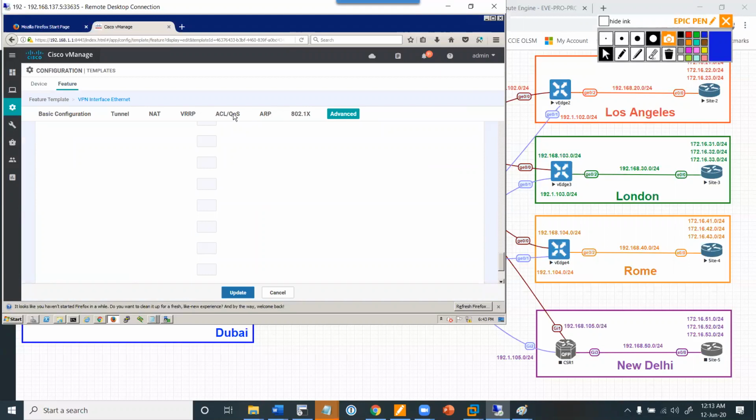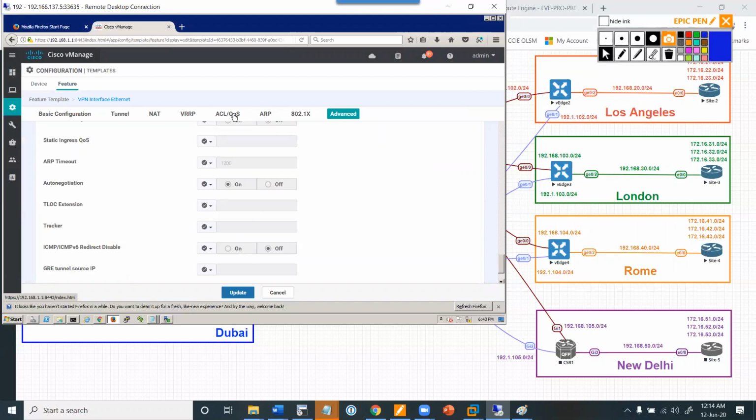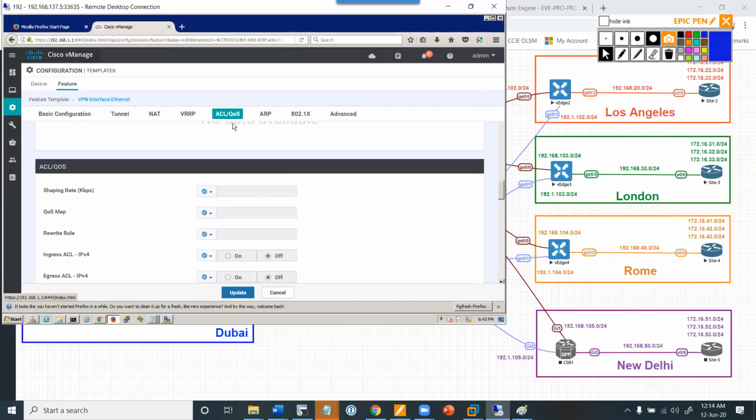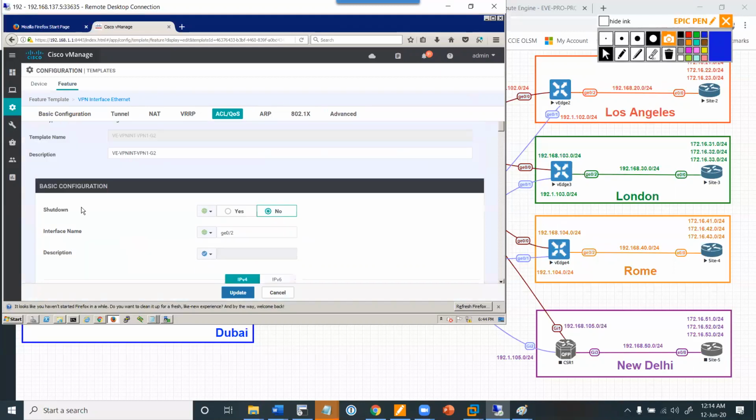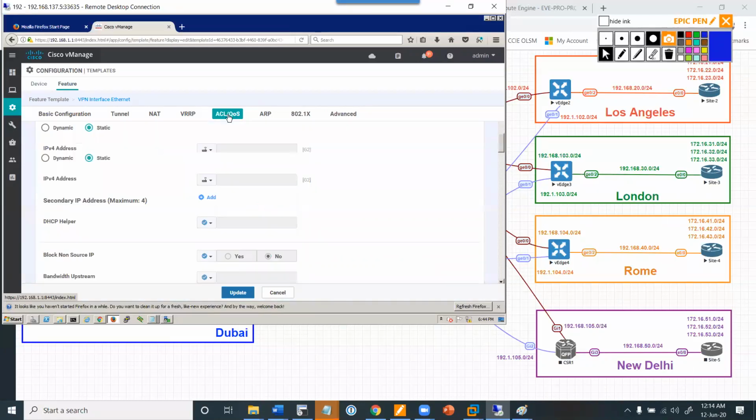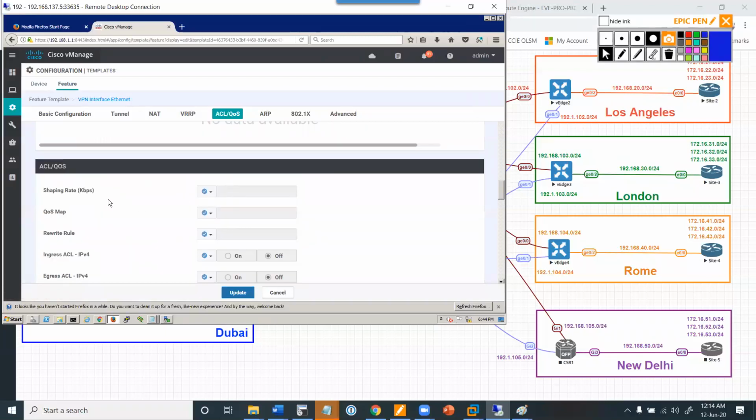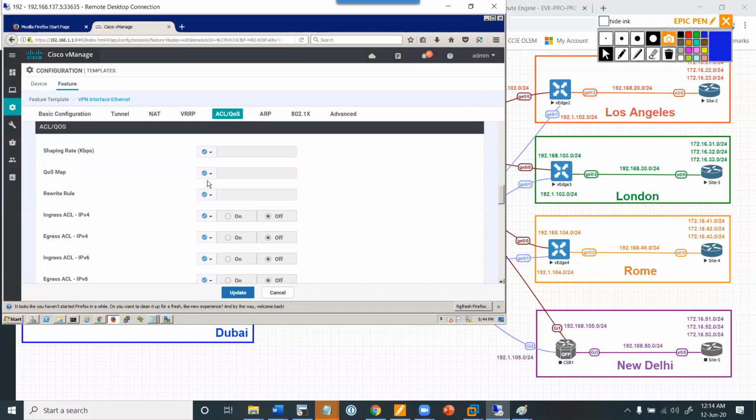Now I'll go over here, let it come up. ACL QoS. I'm not going to do any cost map or anything like that. That is done on the outbound. But what I'm going to do on the ingress, on the inside interface, is the ingress ACL. Turn it on, it's off by default.